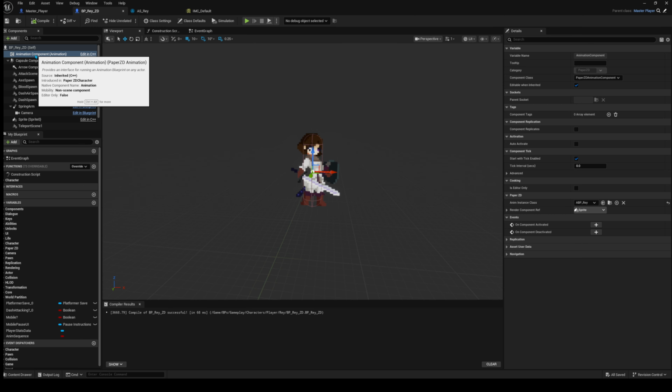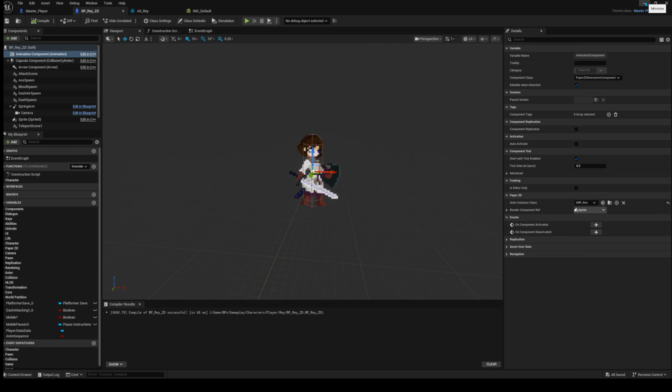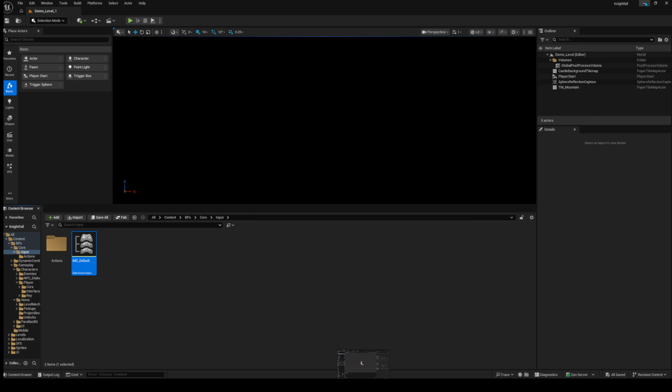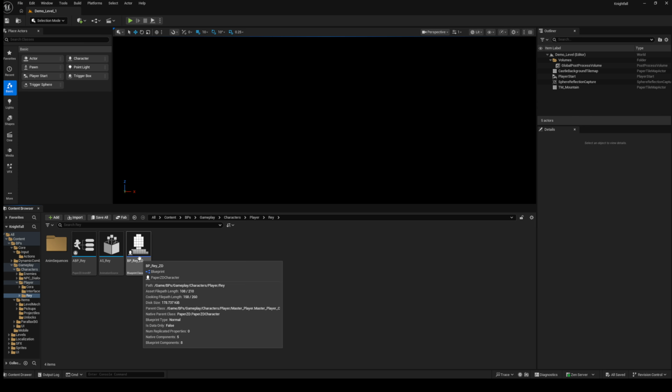Okay, so now that we've done that, we also need to think about what else is needed to get into this before we start. So again, I've mentioned the fact that you will need sprites, and I find them on itch.io. And once you've imported your sprites and you're experimenting with the PaperZD plugin, which I will provide documentation for, you need to create an animation blueprint for the sprite. And as you can see here, I've got an animation blueprint, I've got my animation sequences, I've got my animation source flipbook, and I've got my character there as well.